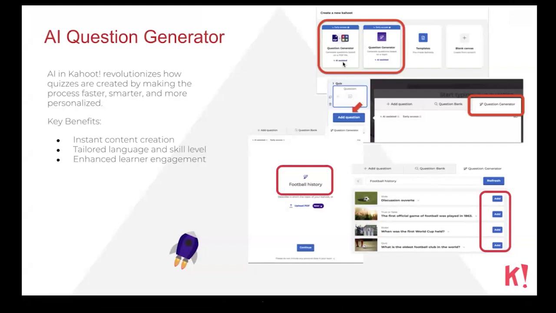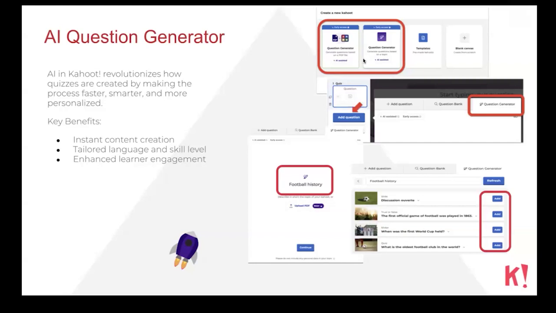So you can easily include a PDF, and that PDF can be the material used by Kahoot for creating a quiz. You can easily create questions from Wikipedia, from sentences, from words, from different URLs. We will see them in the demo.